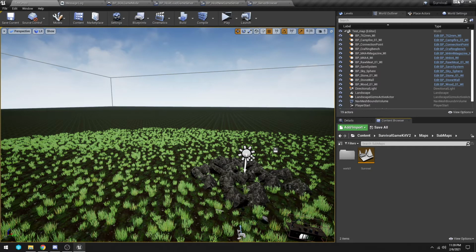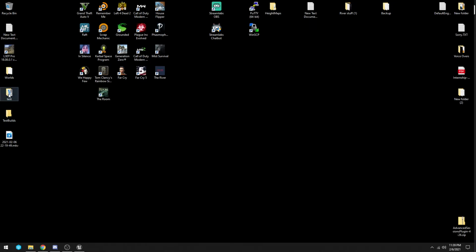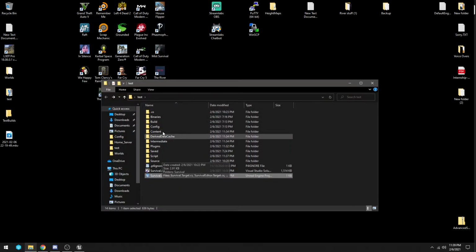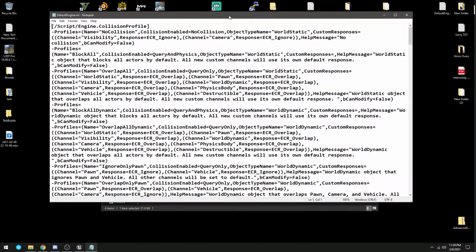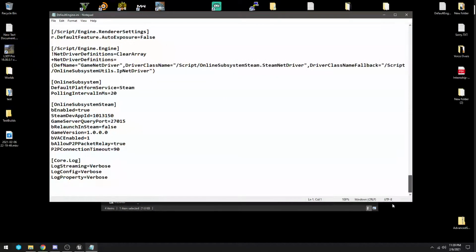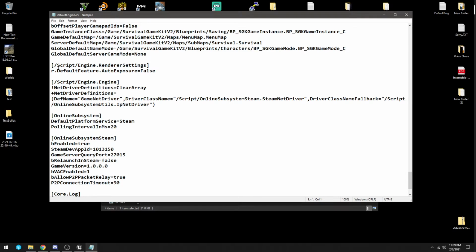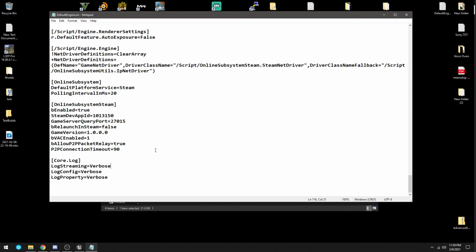You do need to make sure that in your config file, DefaultEngine.ini looks like this. From here, no, I'm sorry, from here down. I'll copy and paste this into the description below as well.